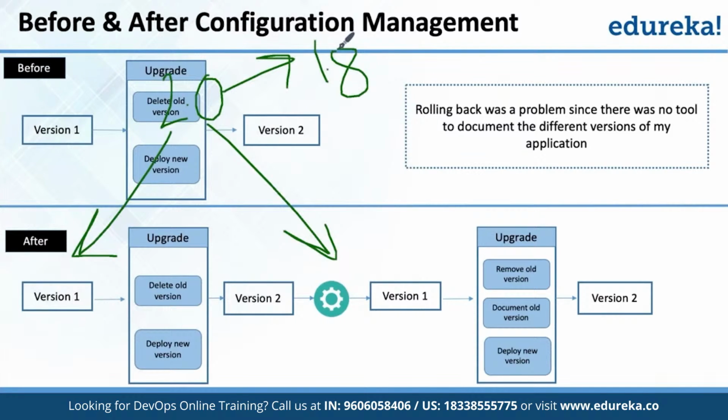Very, very difficult. You would write a script to uninstall Java 2.0, then deploy 1.8 again, which is a tedious task, and it may need a restart, all those things. But with a configuration management tool, with one line of code, we can simply do a rollback. So that is another good thing we have with configuration management tools, rollouts and rollbacks.